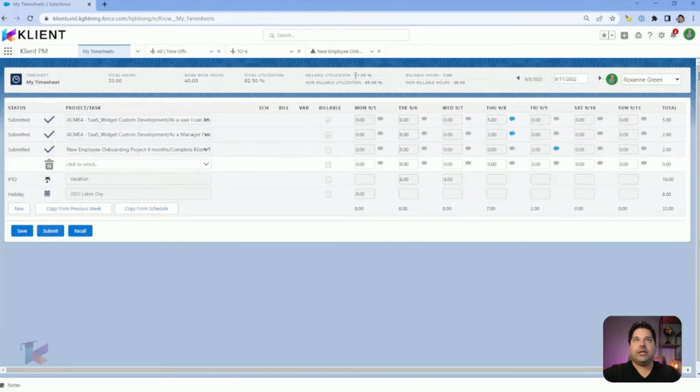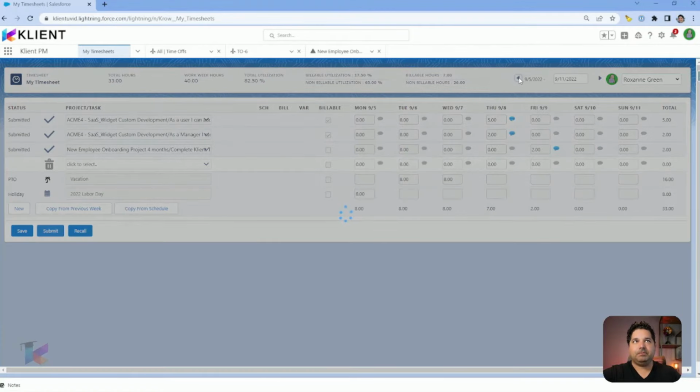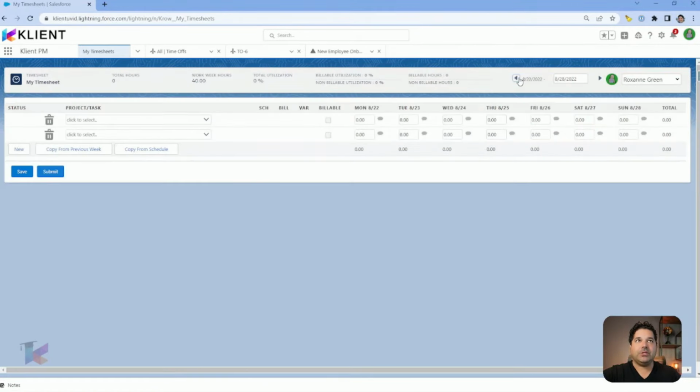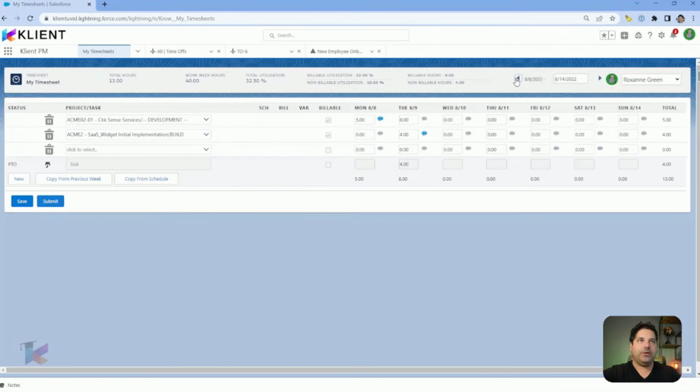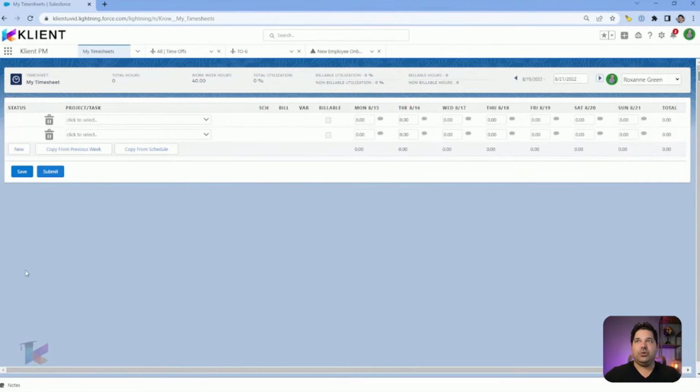What I want to bring your attention to, let's go back in time a bit and play with another timesheet. There are two features at the bottom of the timesheet, which are called copy from previous week and copy from schedule. You see on the week of the 8th to 14th, I already worked here and I invested a bit of time on 2 different projects. On the next week, what I could do is use that copy from previous week to bring any of the projects I was working on and the tasks and create new lines to get ready to log your time.